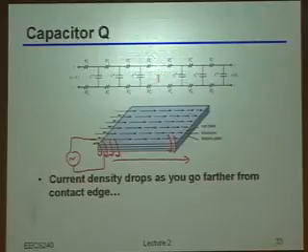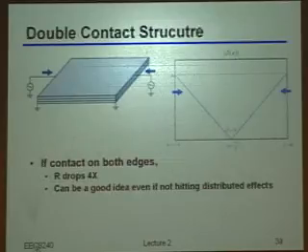Okay, now, I don't mention this because I expect you to run any EM simulations or anything like that, but even if we're not worried about these specific distributed effects, it does imply that if you're really worried about the quality factor or the parasitic resistance of your capacitors, there are some interesting tricks you can play. One in particular, specifically for these capacitors, is that I can contact both sides of the capacitor, and based on that actually reduce the parasitic resistance by a factor of 4.